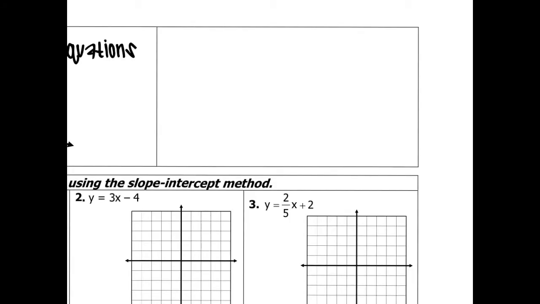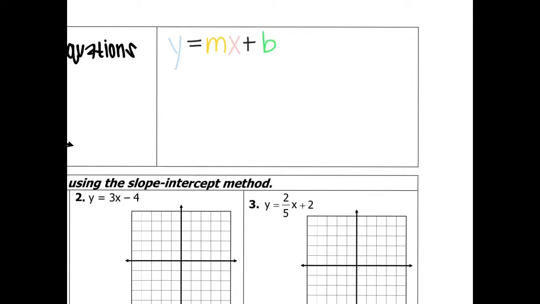The first thing we'll do is fill out the plain area in the upper right-hand corner with some reminder information because we haven't done this in a long time. First of all, we want to remind ourselves of our most famous equation, which is your blue y equals yellow m times your pink x plus your green b. Okay?